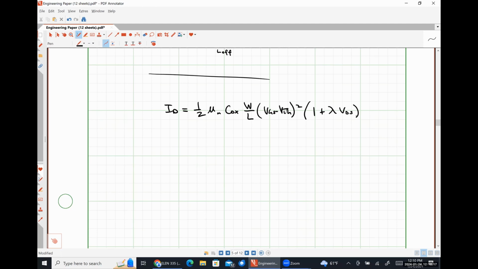So it's not something that we get to choose whether or not we have. It's just something that we choose whether or not to ignore. It's always there if our VDS voltage is greater than our overdrive. It's just whether or not it actually has any significant impact is the question. So for long channel devices, typically speaking, we can ignore it because this parameter is going to be very, very close to 0. For short channel devices, this parameter is going to be significantly larger.